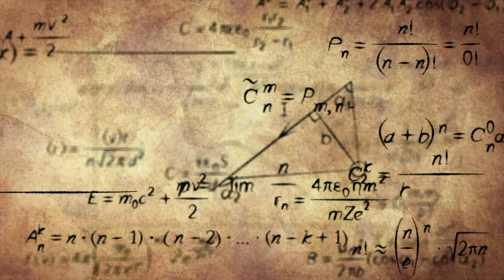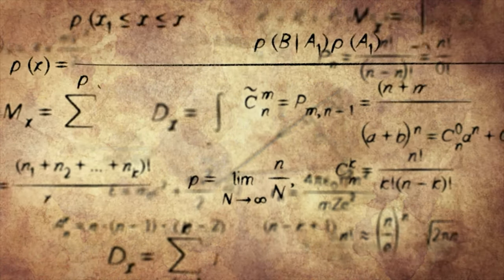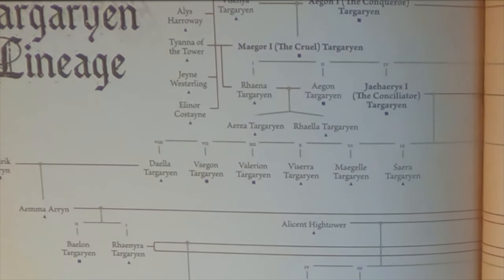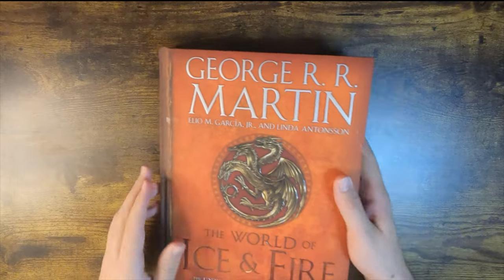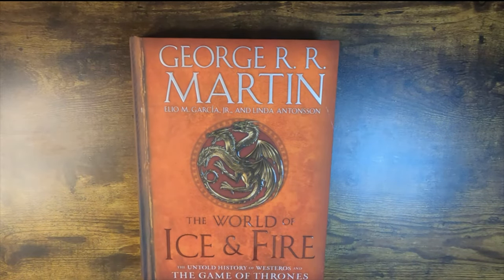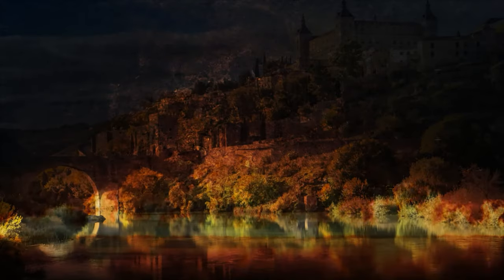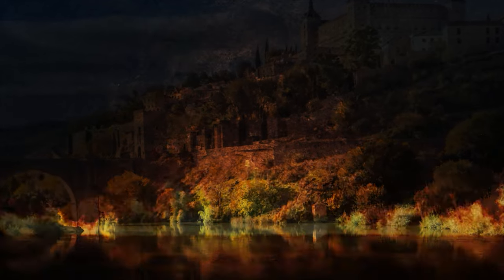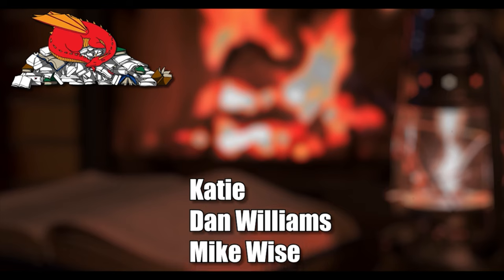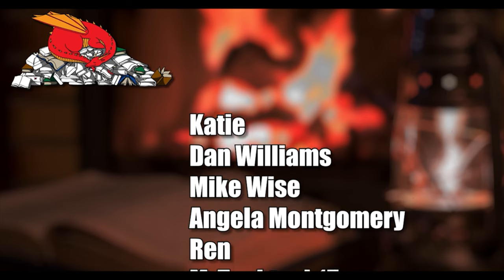But now you don't have to spend the majority of your adult life learning all these, because they're all presented in a fashion that can be easily referenced. Bottom line is, this is one of the most well put-together books I have purchased in a long time. And no, you won't get all the answers to every question you have — what caused the Doom of Valyria may forever remain a mystery. But the time and attention to detail to create such an immersive book makes up for all of that.